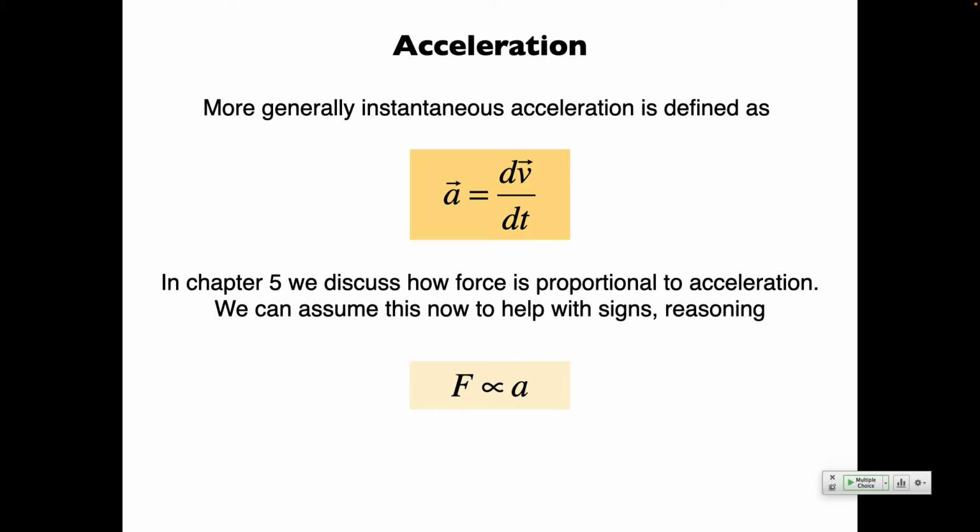And just to give you a sense of where we're going, in chapter 5, we start talking a lot about forces, okay? So we're getting there. We're on chapter 2, and then I think actually in chapter 4, we also talk about forces. But when we're talking about forces, it turns out force is proportional to acceleration. And if you've seen some of these Newton laws formulas before, you know what the constant is that we're dealing with because we have F equals ma. But the key here is anytime you see an acceleration, there's a force, okay?